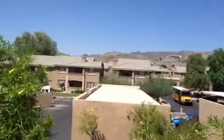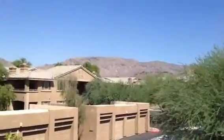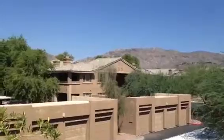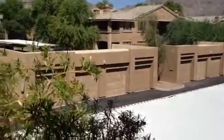Now we'll just go out and have a look on the balcony. Room for a little table and some chairs out here. It's covered. The HOA is doing some gravel work. Got a bucket of gravel, so he's a little bit noisy out there today, looking after the complex. And we have a nice mountain view. So these are some of the other condos here. That's South Mountain there, which is very popular for hiking and biking. It's the largest municipal park in the southwestern United States, 43,000 acres.